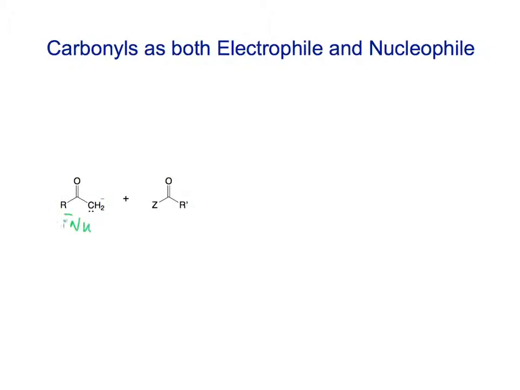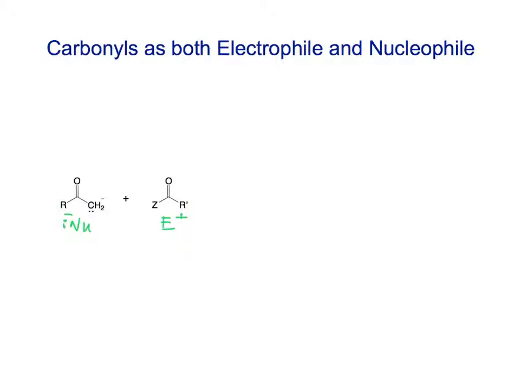So it's like in a movie where the same actor plays more than one part. All right, so let's take a look at the possible outcomes here then. So here we have an enolate. The enolate is acting as our nucleophile. We have this other carbonyl, and we'll see that in our first examples, two of these will essentially be the same, but they don't have to be. So this side is going to be our electrophile.